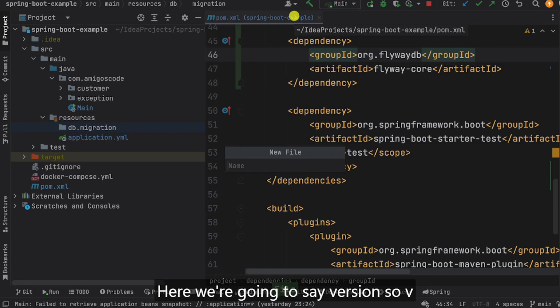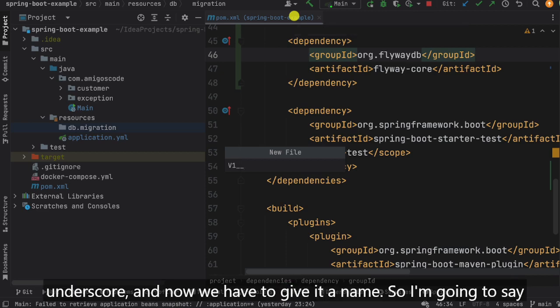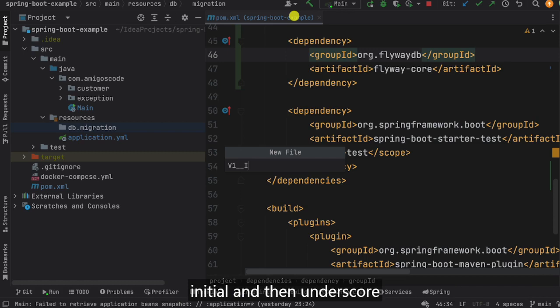Here we're going to say version, so V1, exactly as it is, underscore, and now we have to give it a name. So I'm going to say initial, and then underscore, setup.sql.